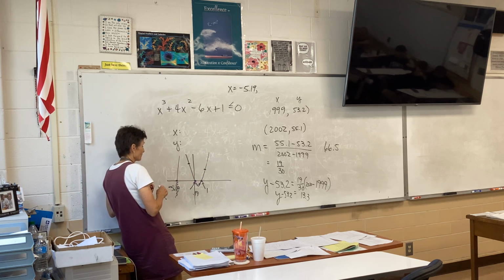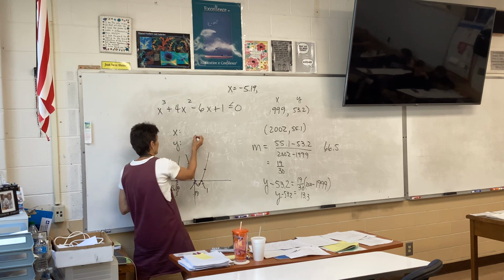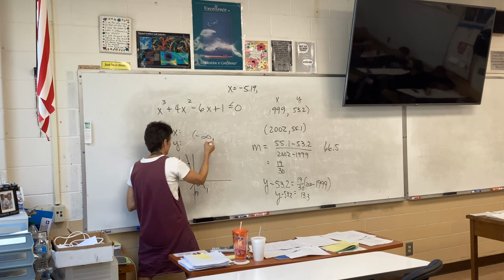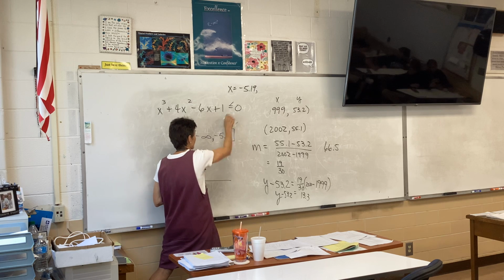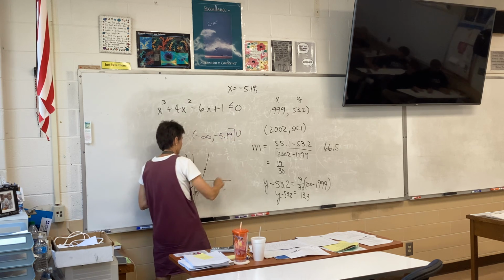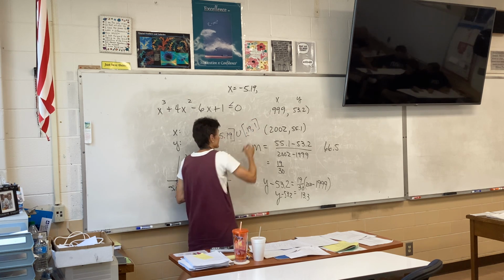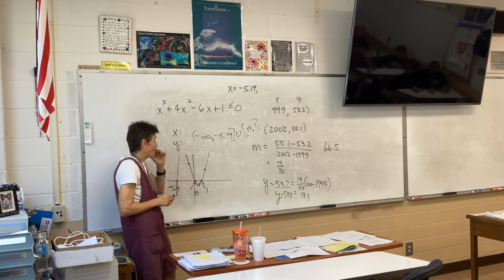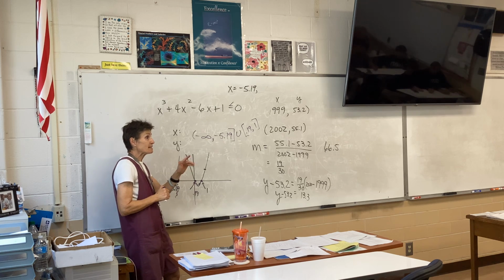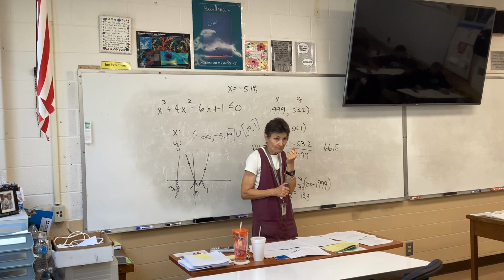Allie? In intervals. So what would those intervals look like? That one would be, parenthesis, negative infinity to negative 5.19, and then a bracket, yep, because it's or equal to, union, and then just parentheses, 0.19, and then 1. And those are brackets. Oh, yep, it's brackets, it's included, because it's or equal to. Oh, right, yeah. Okay, so do you see the difference between an equation and an inequality?